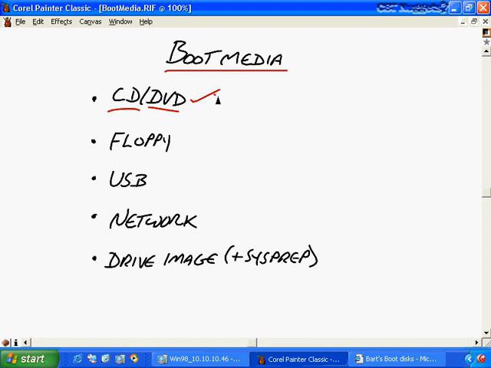And then the other thing you might be able to do there would be to boot from a floppy disk. And this is certainly the case for older hardware where it does not give you the ability to boot from a CD. For this, you'll need to craft your own boot floppy and be able to determine what's on that boot floppy in terms of system files.